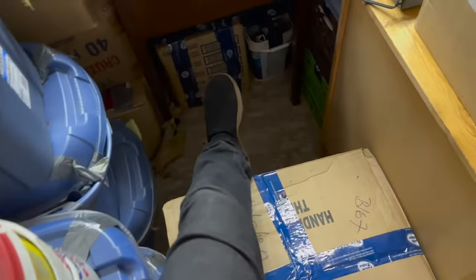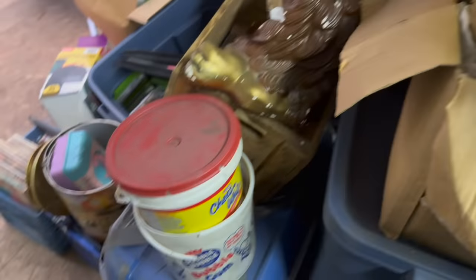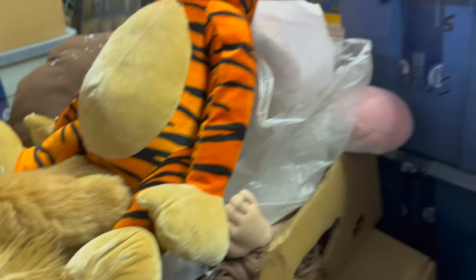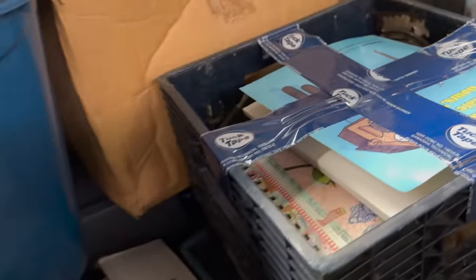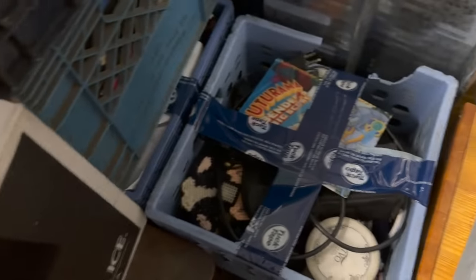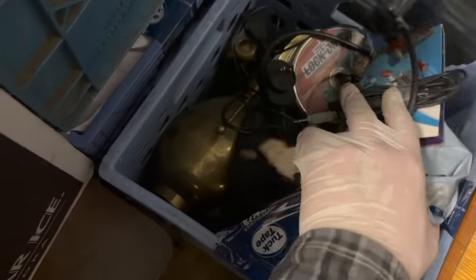I've made myself a bit of a path. I can get back here now. I'm at the sewing cabinet, which is good. Music, computer discs, but there's a sewing machine right here in the cabinet. I'm going to try and work my way forward, so I need to get some of this stuff hauled out. Unfortunately, sometimes people just pack up trash and that's been the case with some of these boxes — it hasn't been exciting enough to show you — but there's the occasional treasure too. So we're going to keep on poking around and see if maybe there's some hidden treasure in here yet to be found. As long as it's not grandma's ashes, we're okay.